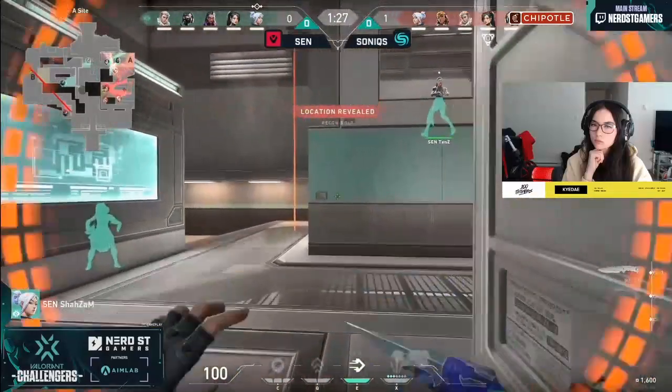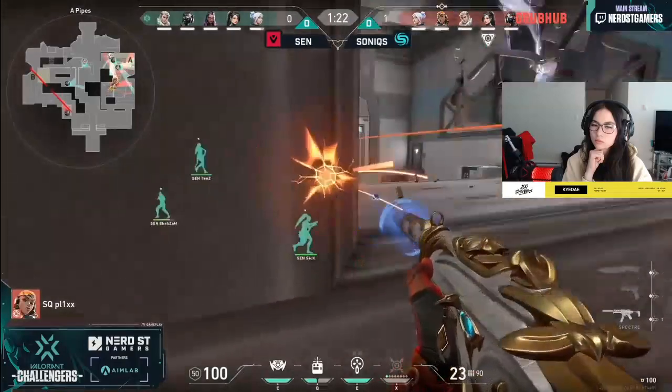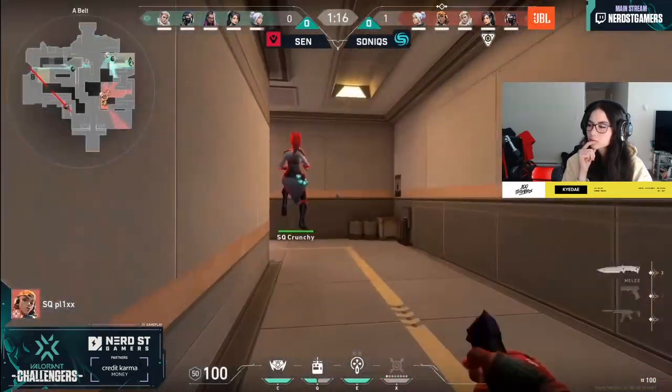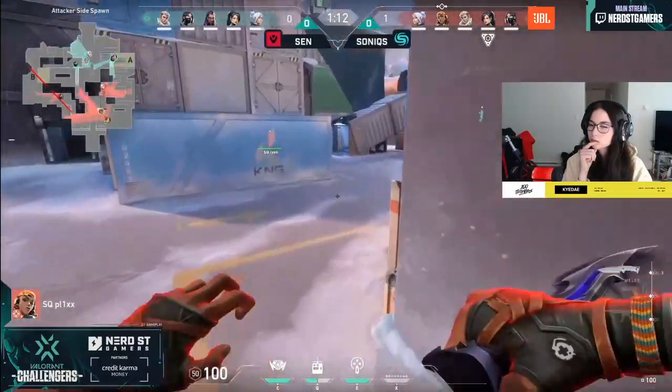Yeah, shahzam going for an early peek. At least in terms of the play-by-play, it's Soniqs still maintaining an option all the way in the back of B main. And I like this play still. They show face for a quick second, and they're already out of there.